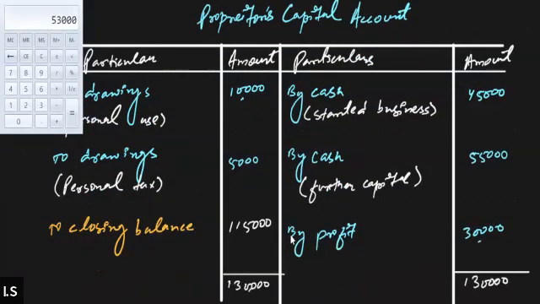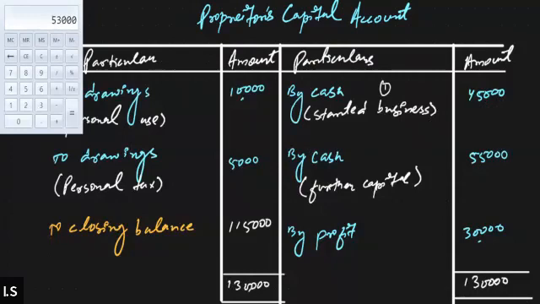This is the format of the proprietor's capital account. Those of you who did not complete it, kindly take a screenshot. And if anyone has any doubt, they can ask me. See, this is the by cash, the amount with which the business was started. We will record this on the credit side, right? 45,000. So this was the first transaction. Then this was the second transaction.